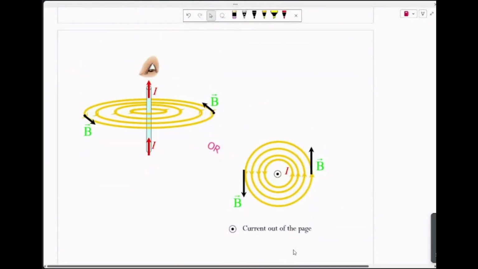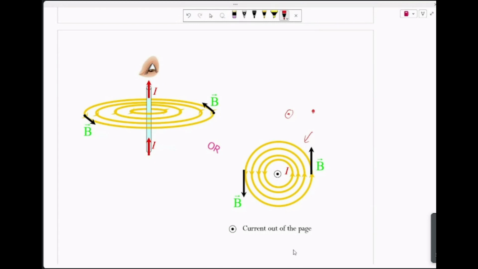When we showed you just now, technically we were trying to see from the top, so we're going to see something like this. So this is also considered a dot. It can be put this way, or you can just put a single dot that refers to the current being out of the page. So that's how you write it down. It's much more common sense to put it out of the page, because whenever you have to deal with this kind of question, the diagram will be on the page of the examination question.